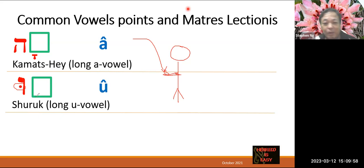Shuruk is a long U vowel, okay? Why we use this one is to help you to remember going up to the rocket. I mean, going up to the moon. This is the rocket head. Okay, going up, so it's a long U vowel.